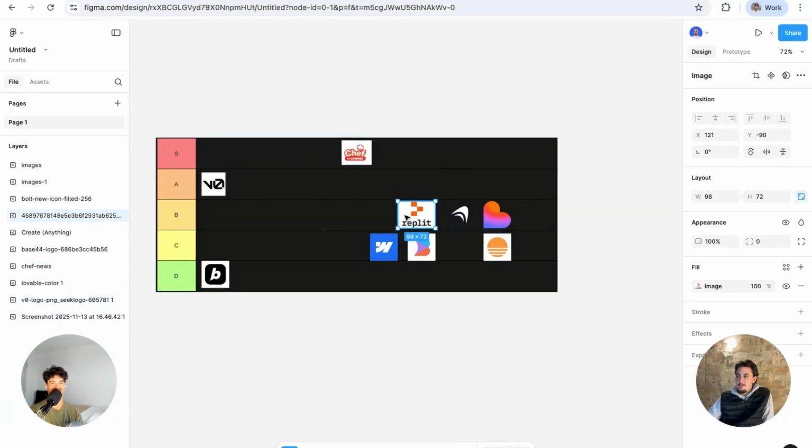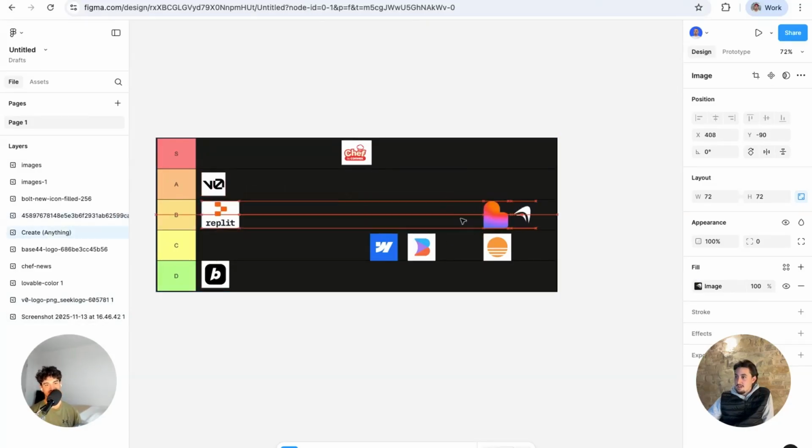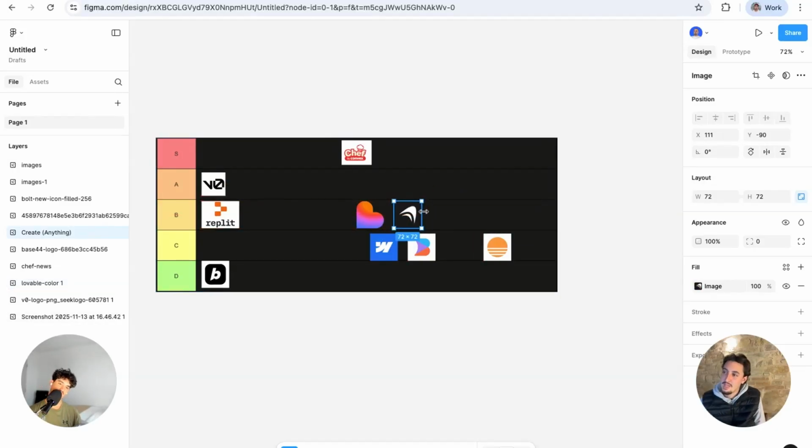Okay. So this is what I'm going to do, and you let me know how you feel about that. I'm going to say Replit is a strong B+. I'm going to say Lovable's got to be in the direct center of this. It's nothing great, nothing bad. The only thing that impressed me was the design that it created. That was the only part of it that meant anything to me.